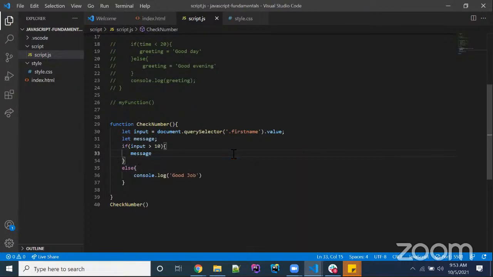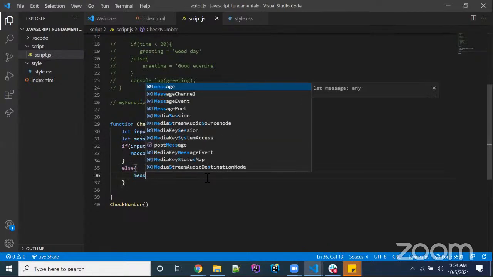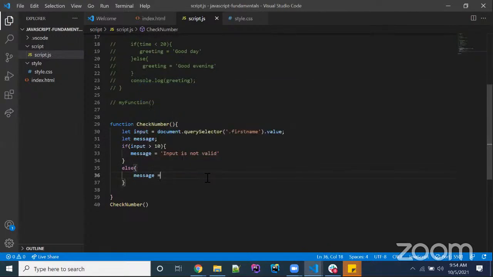The message will now be input is not valid, and we also want the message to be good job if it is less than 10.